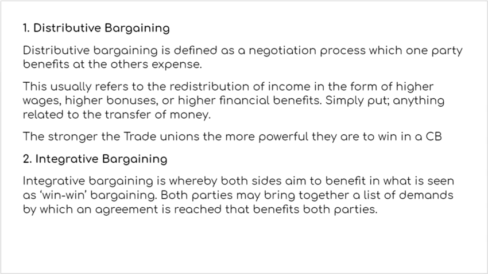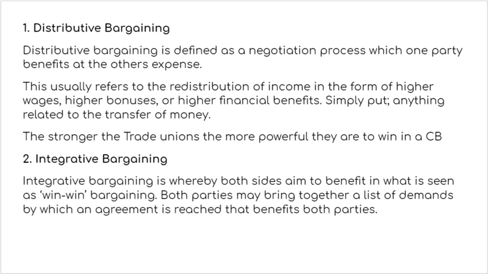Distributive bargaining. Distributive bargaining is defined as a negotiation process in which one party benefits at the cost of the other. This usually refers to the redistribution of income in the form of higher wages or higher bonuses. So, the stronger the trade union, the more powerful they are to win in a collective bargaining.